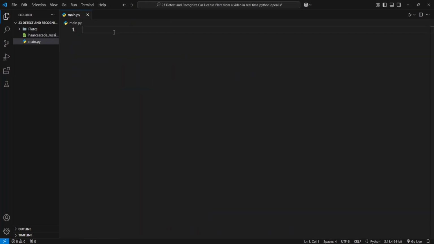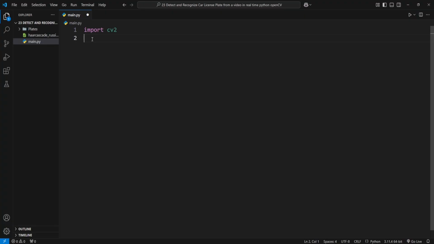At first I'm going to import our main module, which is cv2. So I'm going to type import cv2. Next I'm going to load the Haar cascade file in my document.